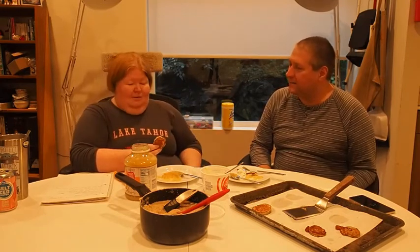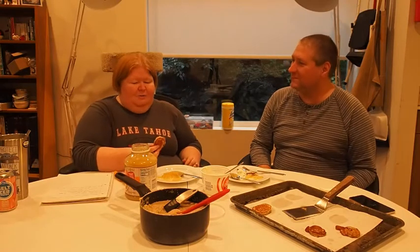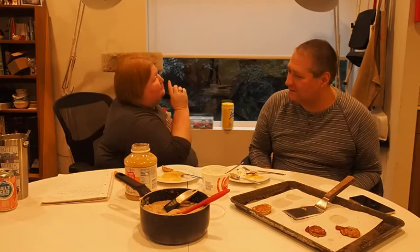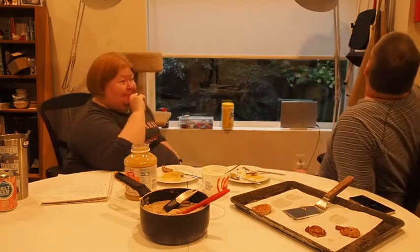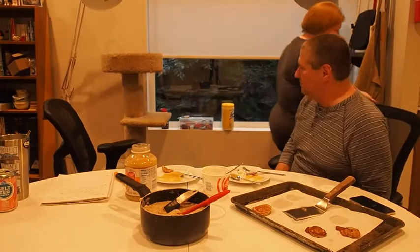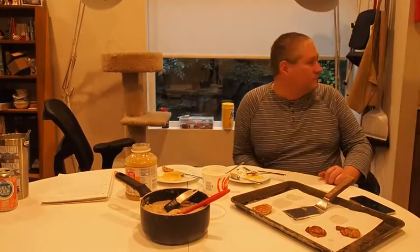Okay, so how do you grate? Okay, so two things. The attachment to do it with the food processor is up on top of the cabinets, in the rarely used attachments bin. There is also one over here, and I'll bring it back over.